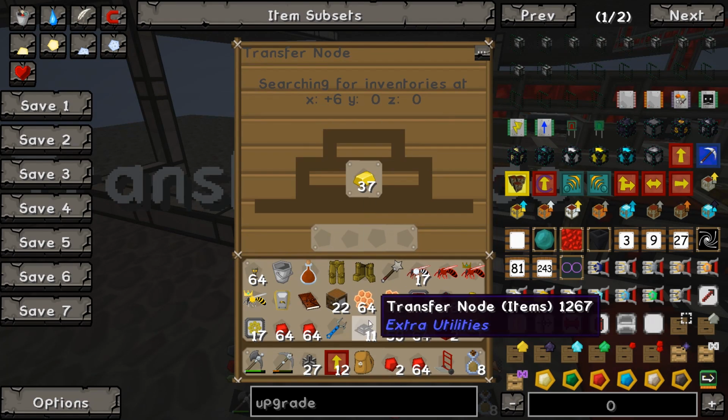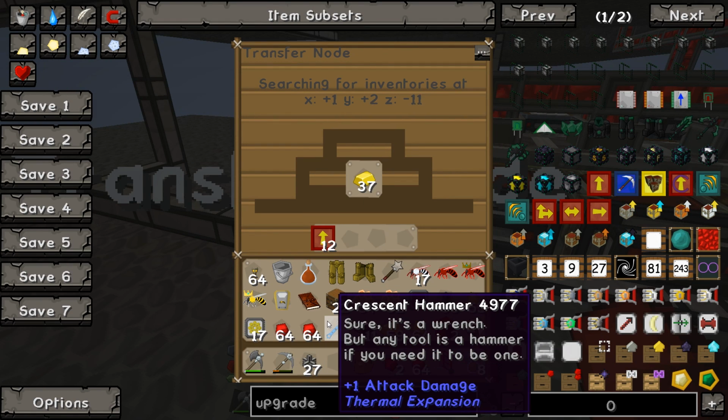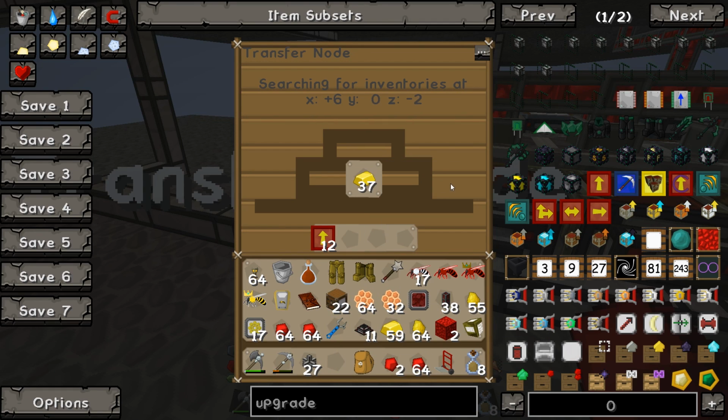Let us pop them in just into here. Go here. Do your thing. I just want to see it work, and I want to see if it pops a whole stack or if it pops only one at a time or what it does. See, I'm gonna have to get so many upgrades in here. Oh man, it's ridiculous.